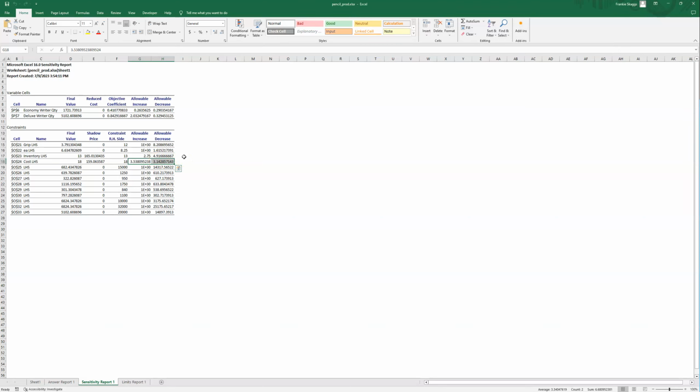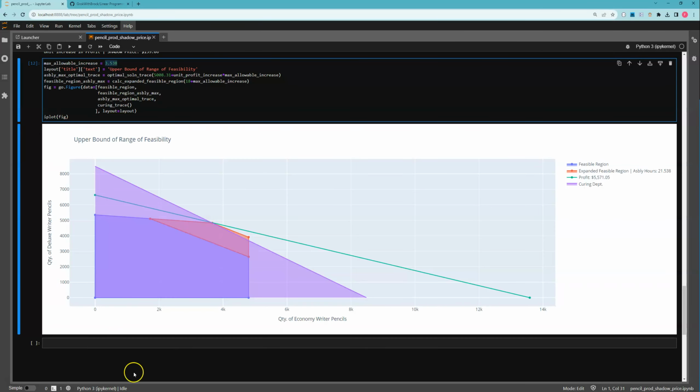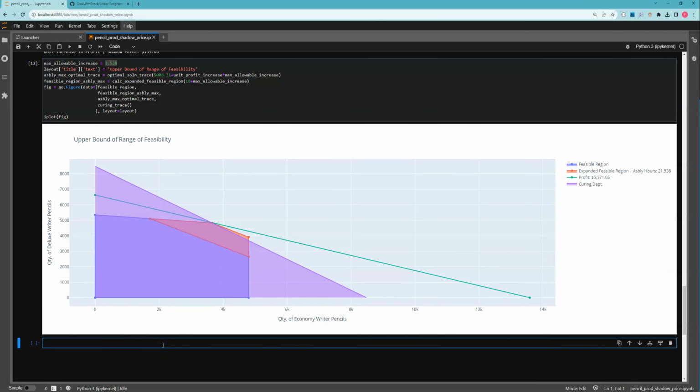And so Microsoft Excel makes it relatively easy to expose this shadow price as well as this range of feasibility. Other packages would also allow you to inspect these values as well. Just the syntax as far as what you may have to type in for using something like GLPK would obviously be different, and obviously the format that it shows you may be different as well. And so I hope that helps you figure out a little bit about how to determine the dual value, as well as the interpretation of it with respect to the model.